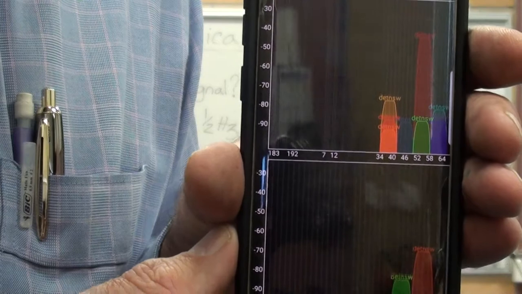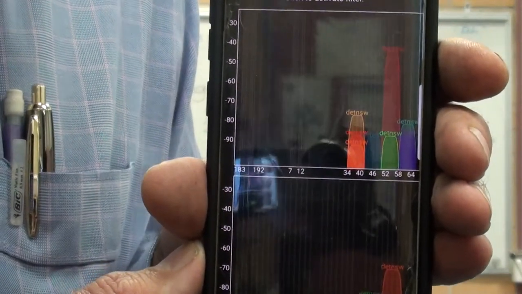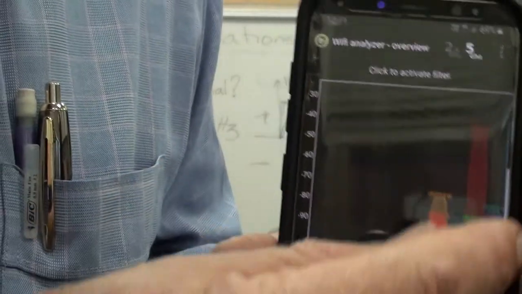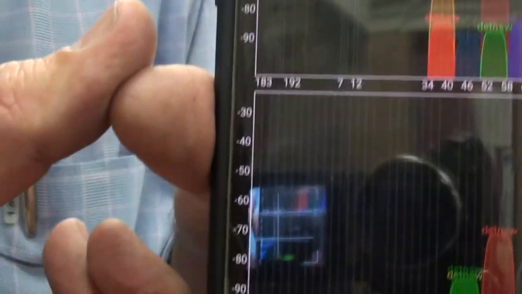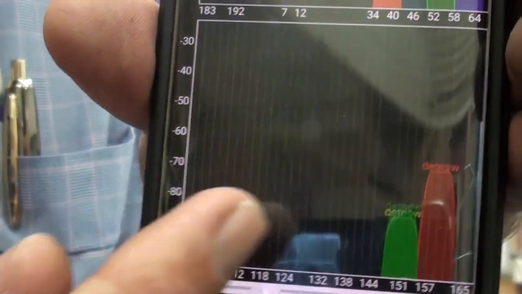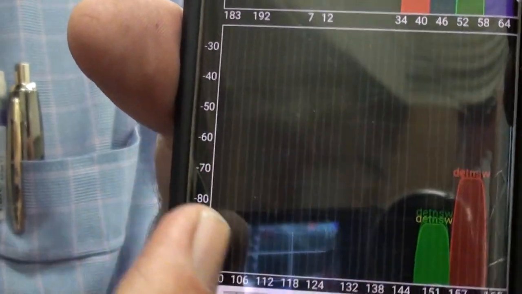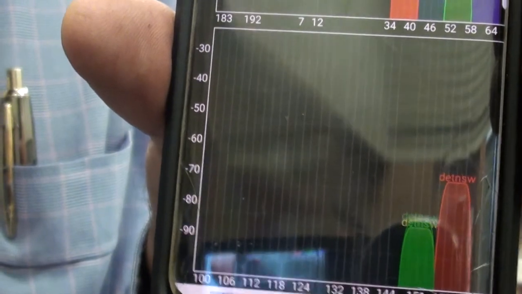So this is frequency versus signal strength, and this is the school's Wi-Fi network. It's showing me that around here we have got all our routers transmitting on a small number of frequencies, where there's some transmitting elsewhere, and there's a big gap there where we could actually be readjusting some of our school's Wi-Fi to get better signal reception.